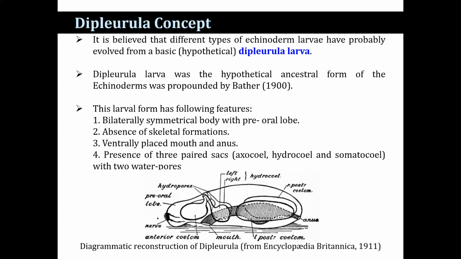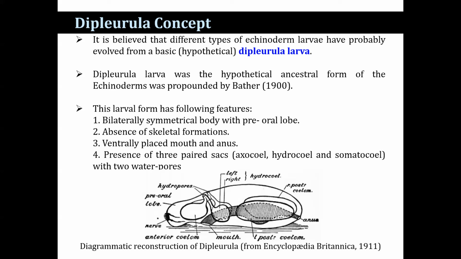Now, two basic groups are present in the echinoderms. That is the auricularia group. The auricularia group consists of auricularia larva, bipinnaria larva, and vacuolaria larva, whereas the pluteus group, which is another group, consists of the ophiopluteus and echinopluteus. Some other special types of larval forms are also present: vitellaria larva, pentacrinoid larva, doliolaria larva, etc.